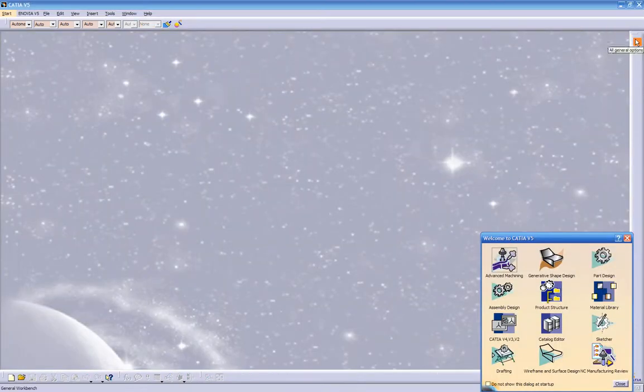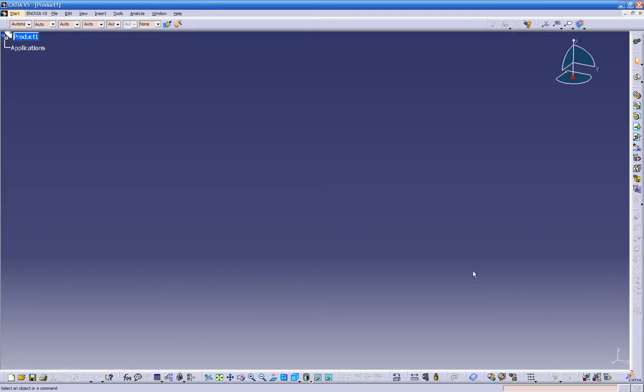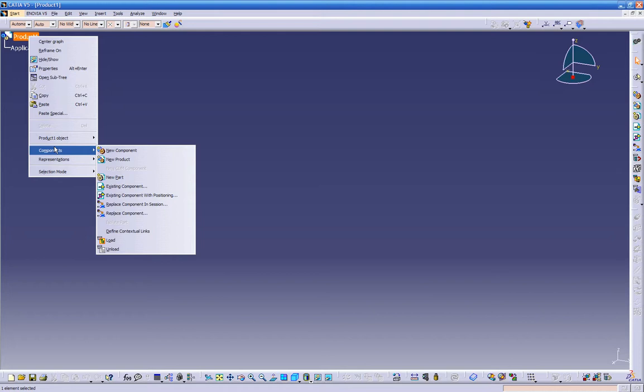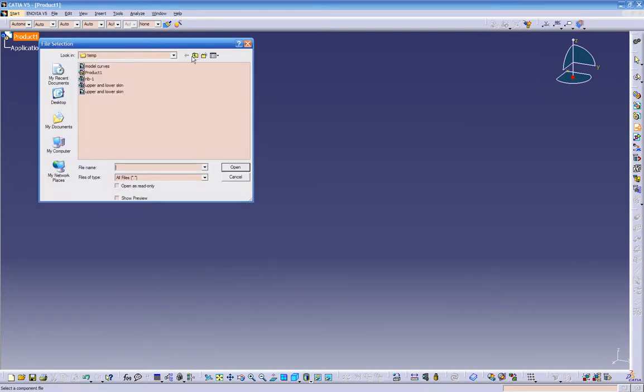and let's start an assembly design. As you see, the icons are different. This helps us to put an assembly together. So for now, we can do a right click and insert the part we just were working on. So let's go to components, and let's put the existing component, and it's gonna ask us for our part. Click open.